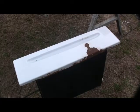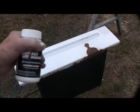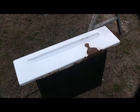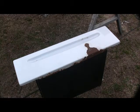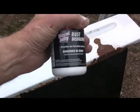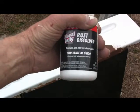You ever had a problem where the dog pees on the drawer on your oven? Well, I got this from a lady. We're going to fix this. And what we're going to use is Naval Jelly. It's a rust dissolver.